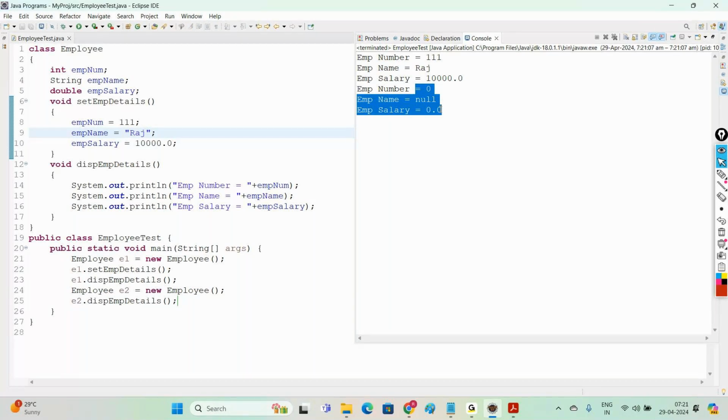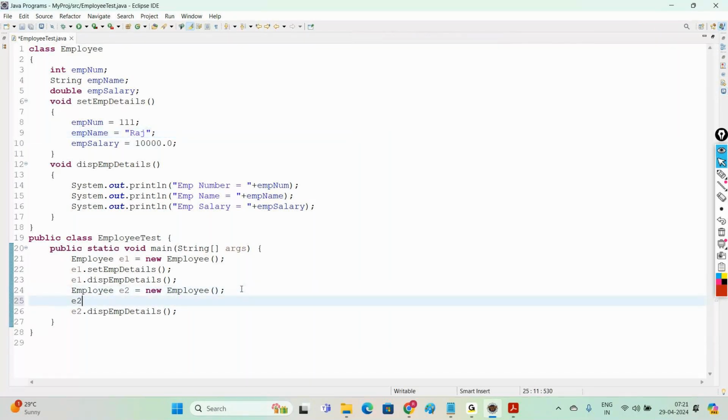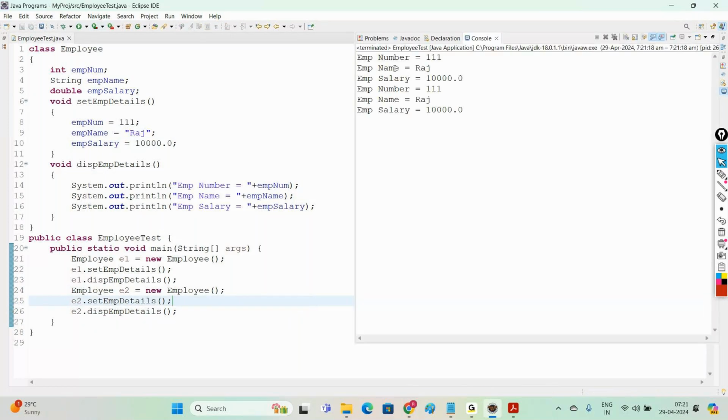Now let us call the method e2.setEmployeeDetails. Now see the output. For the e1 object, the data is 111 Rajan 10,000. For e2 also 111 Rajan 10,000. So in this application, however many objects you create, if you call the set method, these values will remain the same for all objects, including employee number.